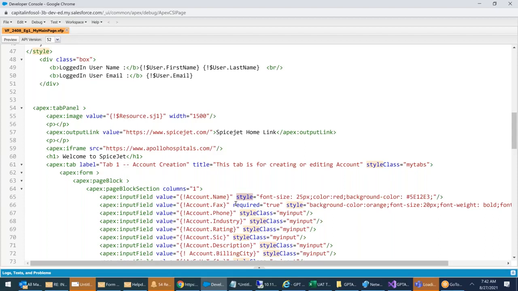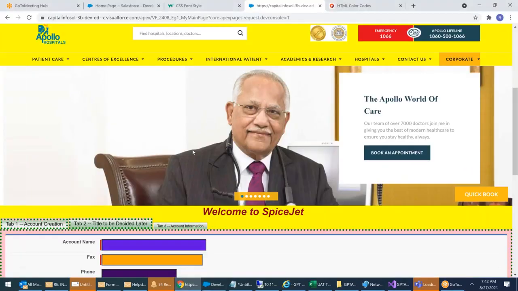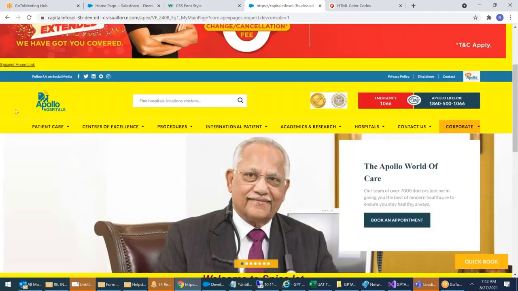Sir, we are using the Apollo Hospital website. By changing the colors, you also said that if you take the SpiceJet website, they will decline the changes, they will refuse the internal connection. If we change the colors, is there any problem in the Apollo website also, sir? No, why would there be a problem in the Apollo website? We don't have control there. These colors are applied only inside my Visual Force page. It will not flow to the Apollo site. We are not saving these things to the Apollo server. This is in our server. Apollo didn't mention any background color, and that's the reason the system is overwriting the Apollo background color. Yes, sir. Okay, sir. Thank you.